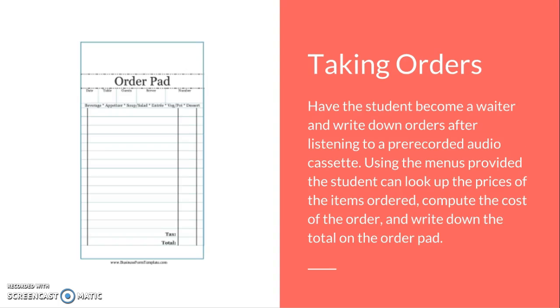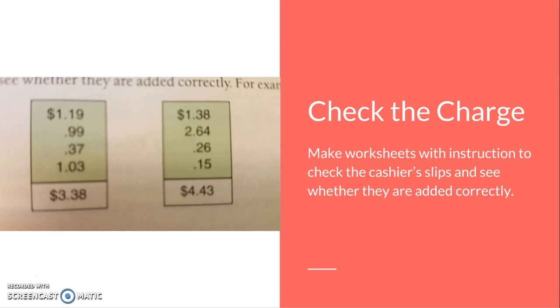This one would also be a fun center one for having a group, and you can have someone pretend to be the waitress and someone pretend to be the customer, and then they just order some things off your fake menu, and then the student has to write down the prices and total them up. Maybe you can have them figure out tax, give them a set tax rate, and then they're going to figure out how to calculate that percentage in.